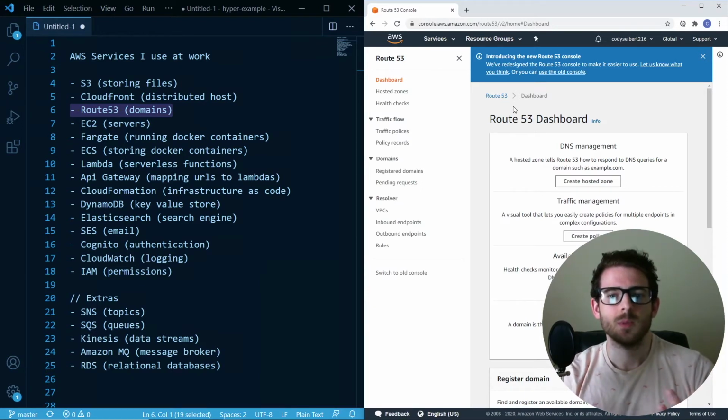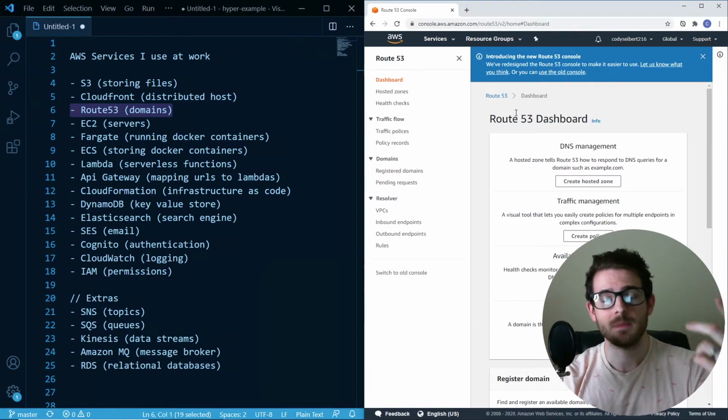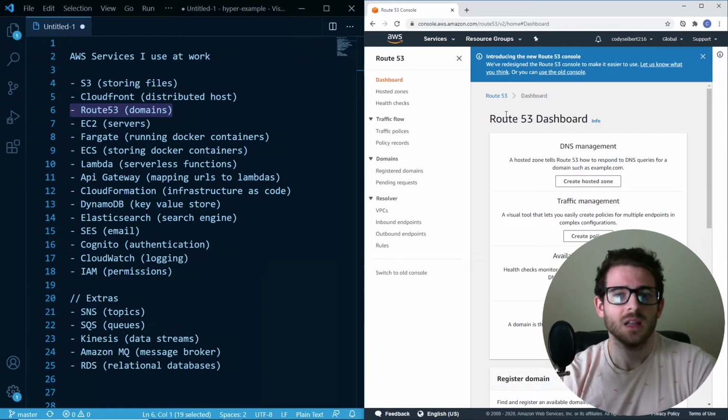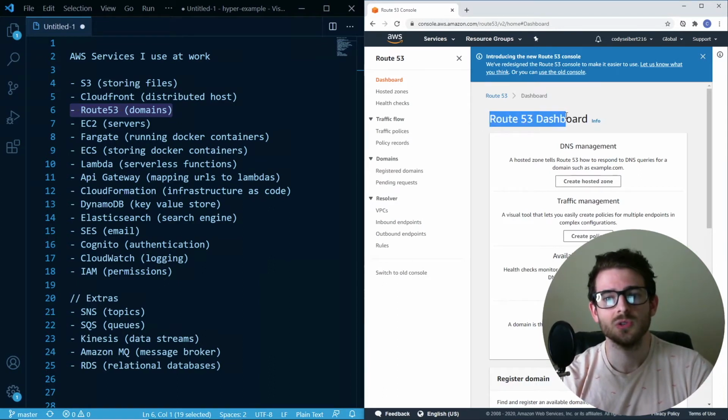So as an example, what we do in our project is we have a subdomain that points to the API, a subdomain that points to a WebSocket API gateway, a subdomain that points to our Elasticsearch index, a subdomain that points to our API gateway for our Lambdas. I don't know if I said that already, but there's a lot of stuff you can do, and you can also use this for certificate validation.